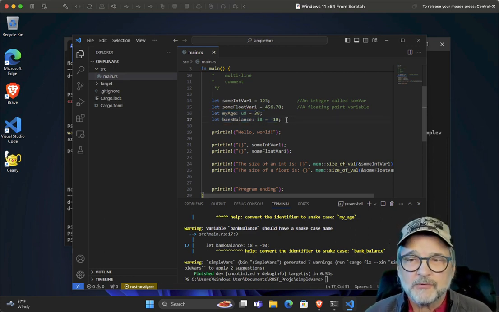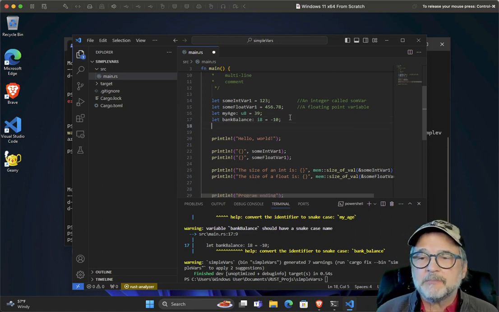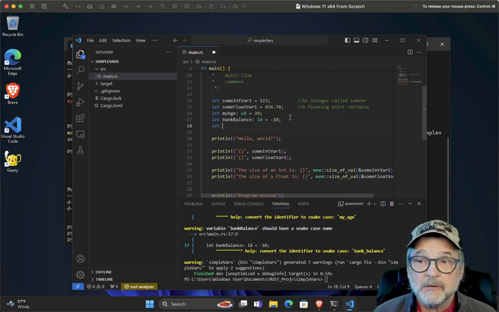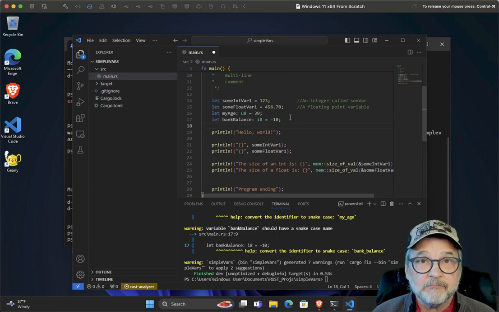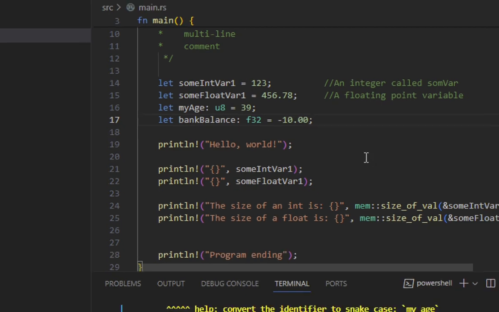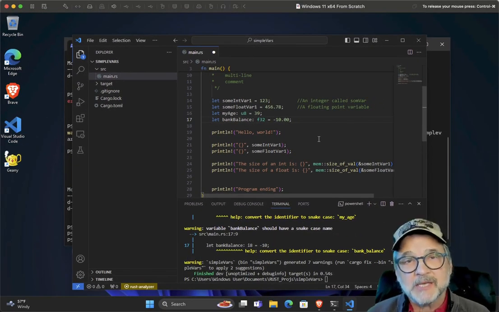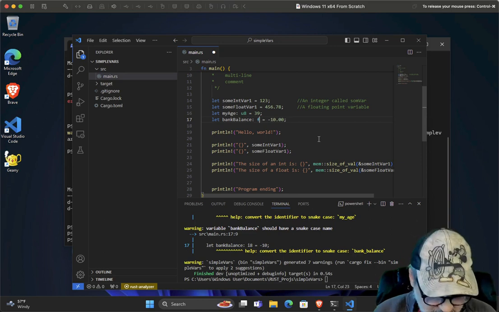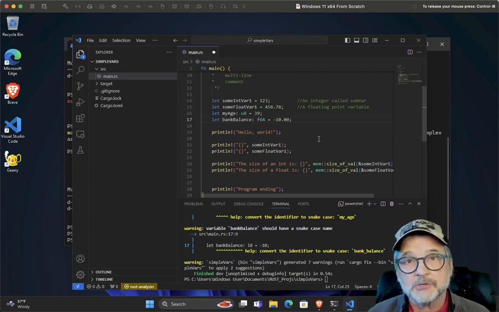Now, what about floats? Well, what would you do with a float? A float's a little bit simpler. Bank balance actually isn't a good example, because with a bank balance you would actually have dollars and cents, right? So maybe we want to make this a floating point, and the smallest floating point you can have is 32. So you would say f32. And floating points are always signed. They're never unsigned. What is the size of a floating point? It's huge, right? But really, it's more about the decimal point. What is the accuracy of the fractional parts of it? We could also make it a floating point of 64. That makes it much larger and much more accurate.